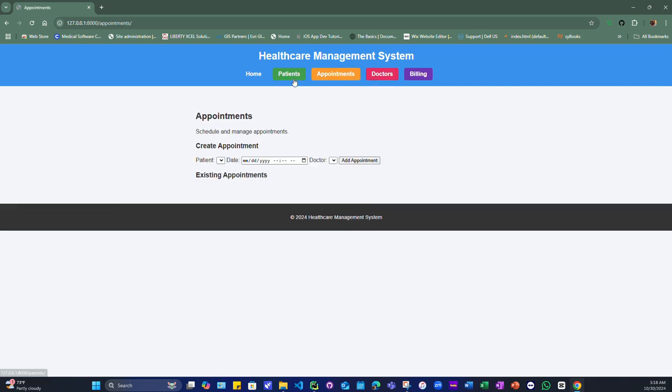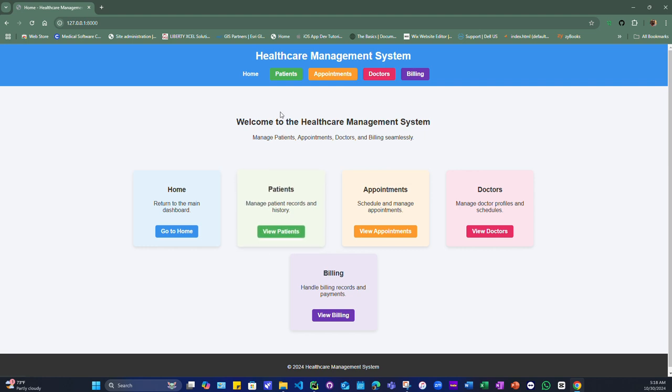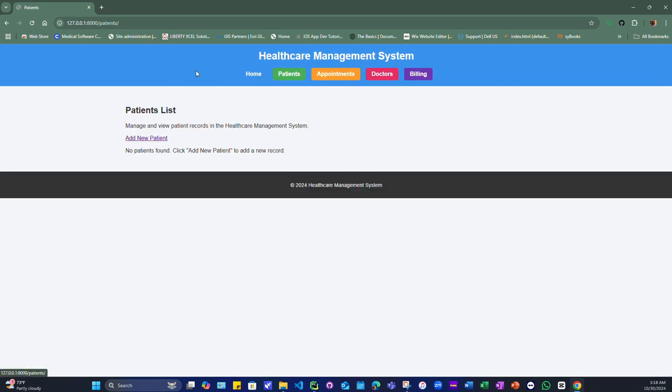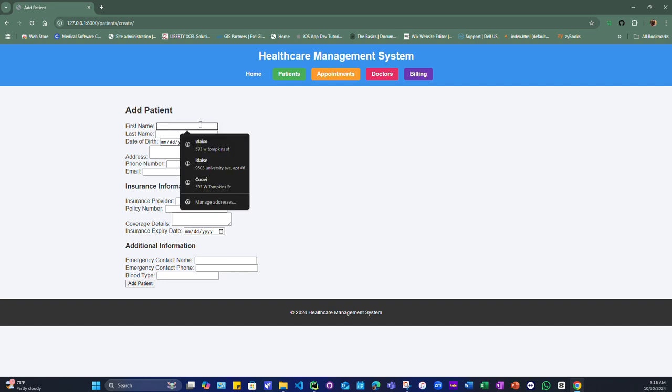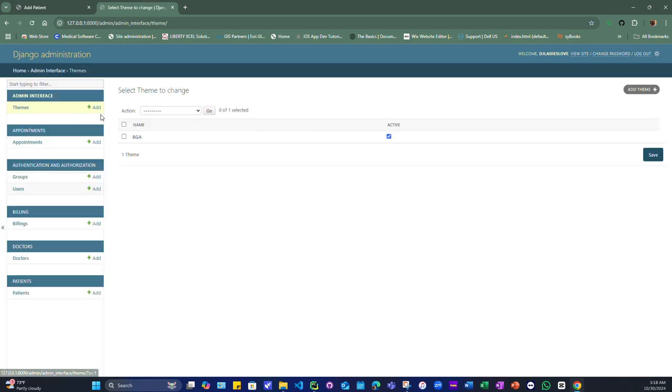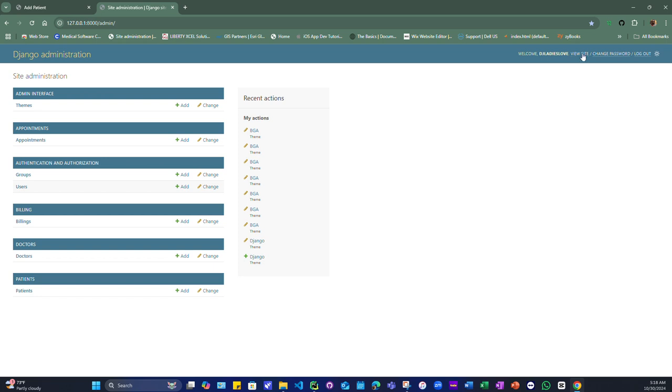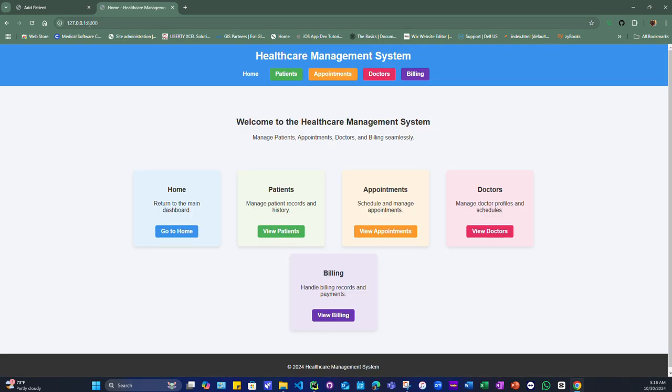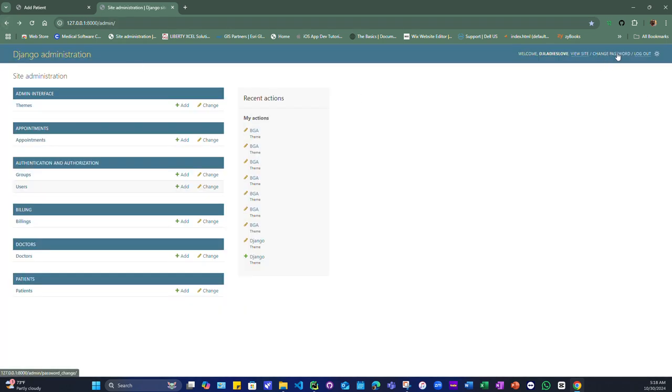So that's all it's going to be for this application. I just have to take time to make the home page responsive, and then do the rest of them. But let's try adding a couple of pieces of information real quick. You can see it's Django. I can also show you the admin portal. I was working on adding some themes and stuff to the system so I can manage this better. But you can view the site straight from the admin.